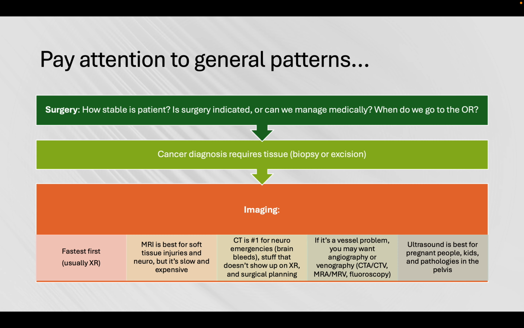We talked about patterns already. Generally speaking, there are certain steps that we go through. A great example that I love to give is the surgery progression of thought. First, we see a patient on surgery, and we want to know: stable or unstable? If they're unstable, they're going to the OR right away. If they're stable, we keep working up. Are we getting imaging, or are we just going to do testing and watch them? And then are we going to take them to the OR, or try managing medically first?